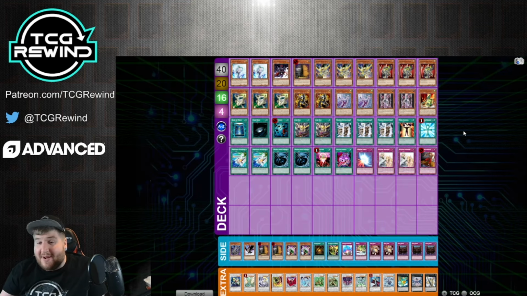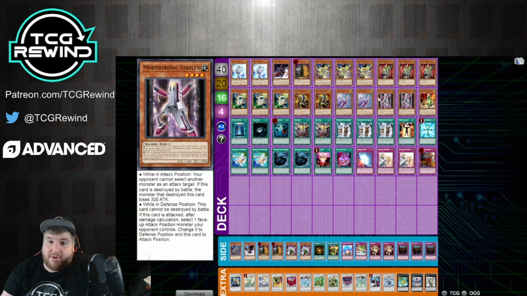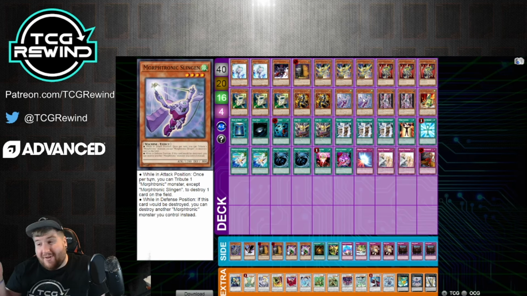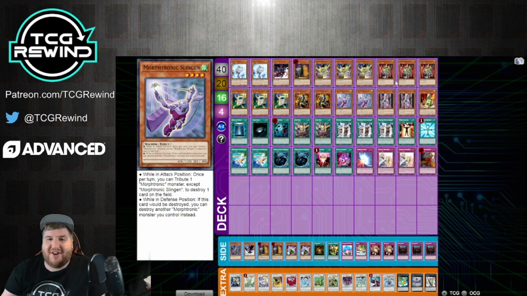Moving on to the next top 8 deck, we have Blaze Phoenix, who got another top with Morphtronics. Blaze Phoenix was able to win a tournament with this previously, and now this is the 2nd appearance of Morphtronics in a top cut, which is really, really cool to see. It's good to see that he's trying to innovate this deck. I know he's taken it into things like Tangu Mania, and he's actively trying to qualify for Worlds with Morphtronics, which I think is really, really based. It's a super cool decision to go for.